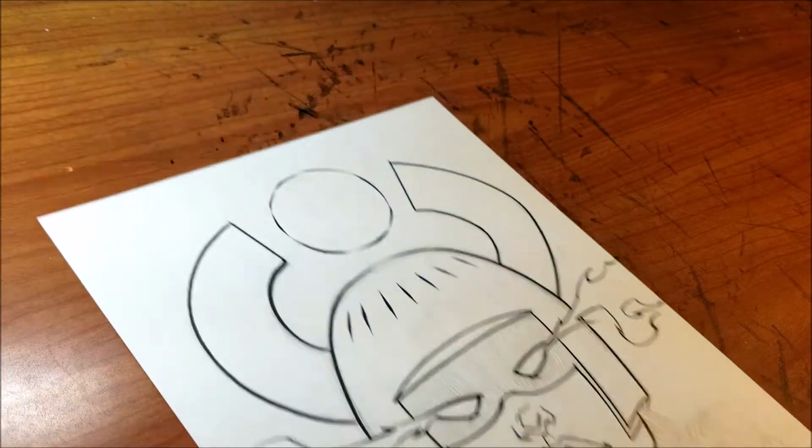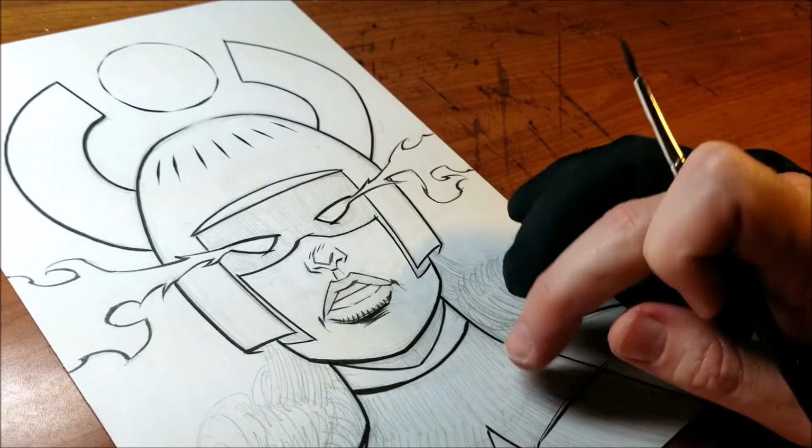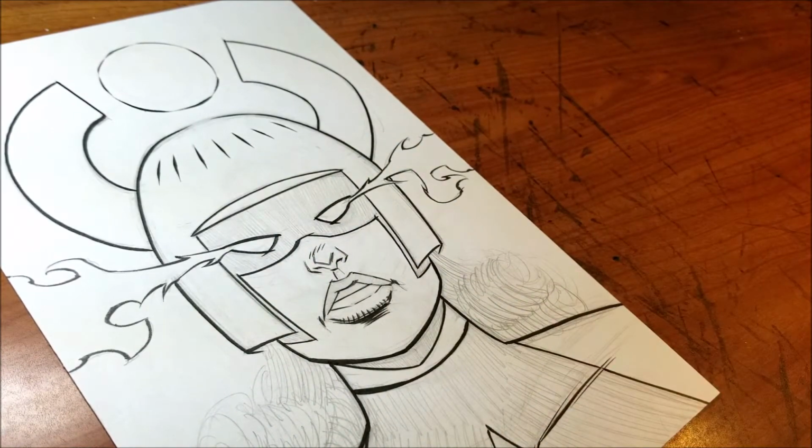I need to clean off my brush and give myself a swig of water. We'll go in and do the hair, and then we'll fill in the black areas, and we'll be done.